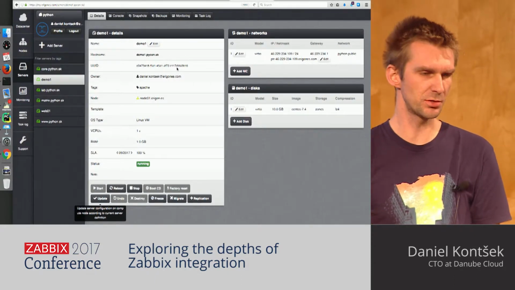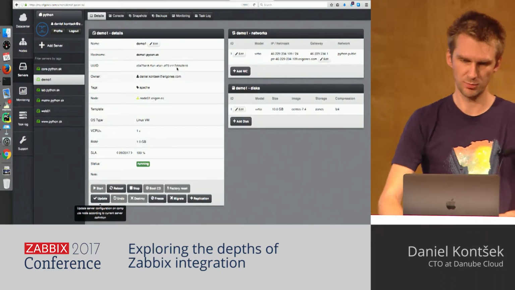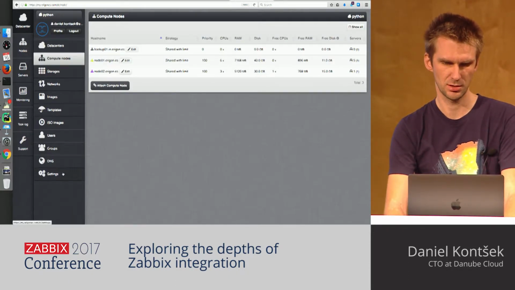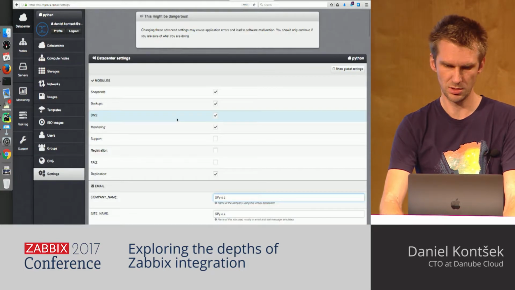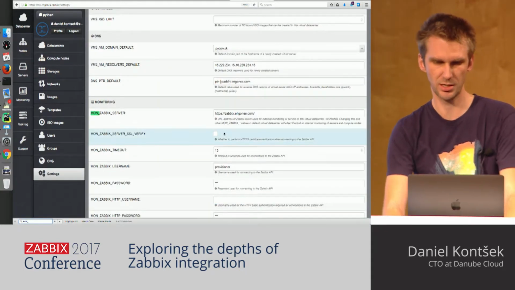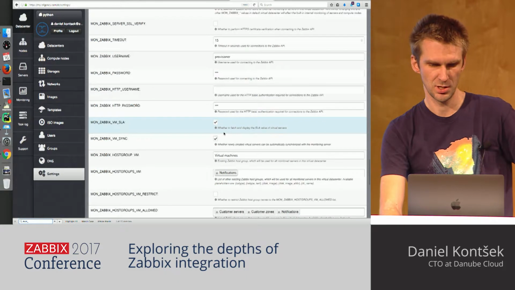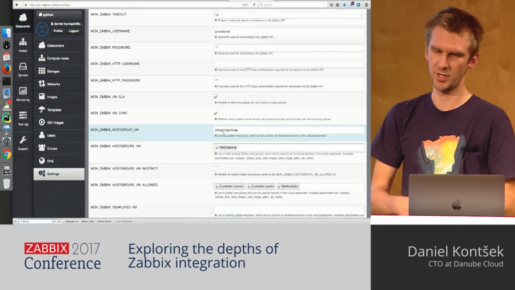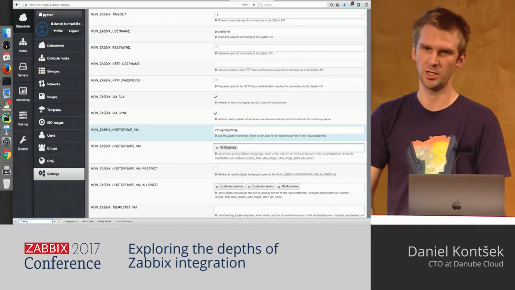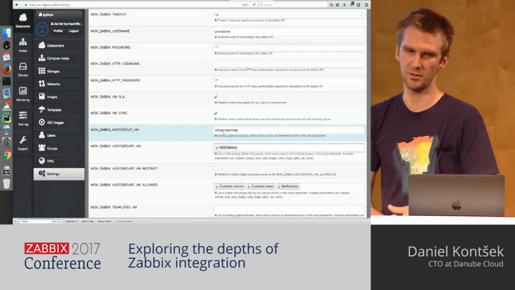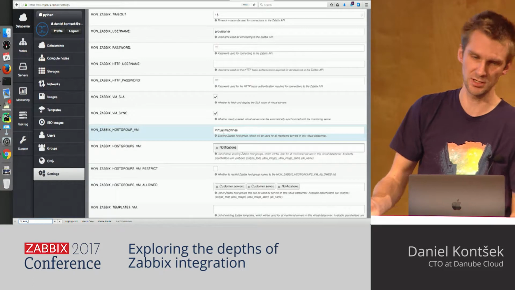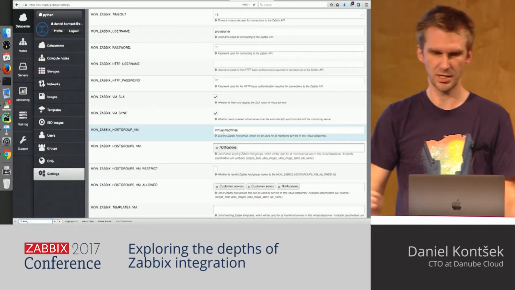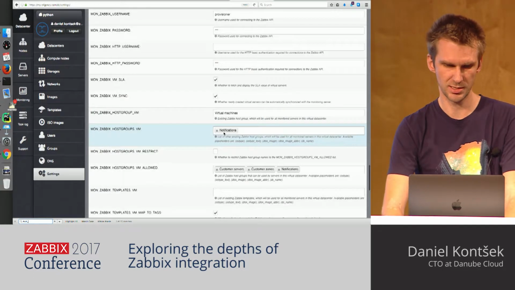You can do the same with host groups, but what you would usually do if you wanted to automate it more, we have all these nice settings centered around Zabbix in the system, and you can actually do things like automatically get templates. When you have a Linux VM, you get Linux templates. When you have a Windows VM, you will automatically get the Windows templates. And you can create the rules for your complex scenarios via these nice settings.